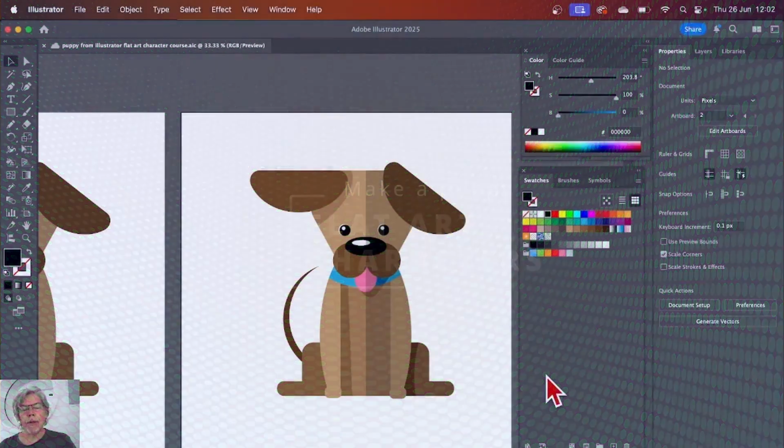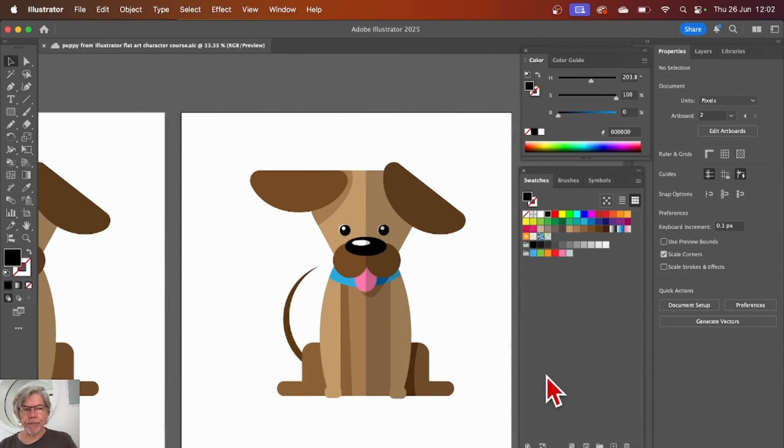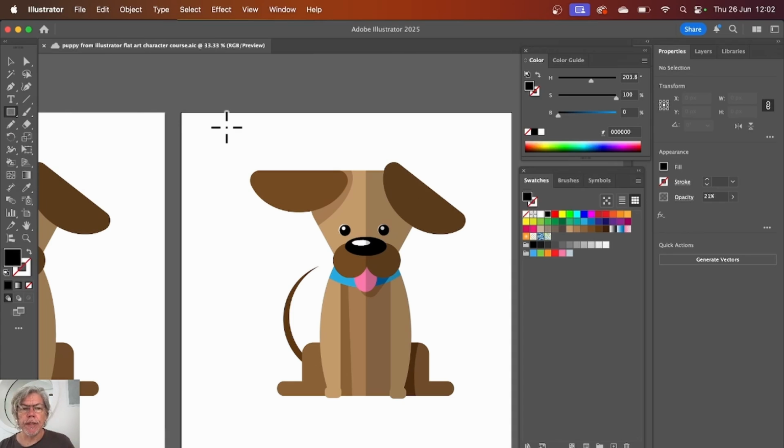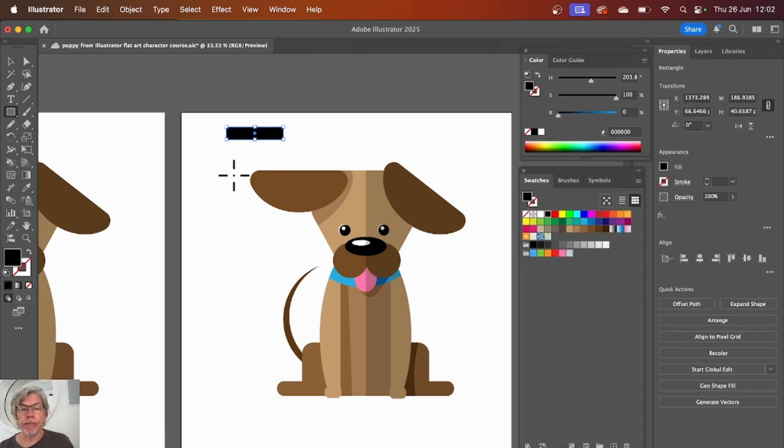Let's make a little bone pattern for the background. So what I'm going to do is I'm going to just do this with squares and circles. So I'm going to take a little rectangle, and I'm going to draw in the bone. Now the color doesn't matter. So that's the middle of the bone, and then obviously I want the two joints on the end. So I'm going to use a little ellipse. You can do any shape you like.